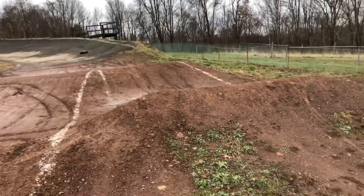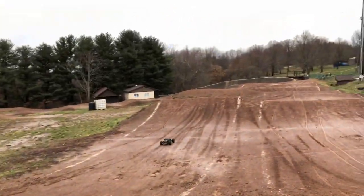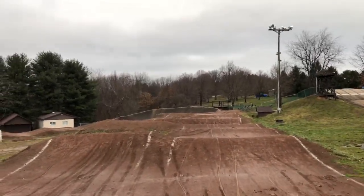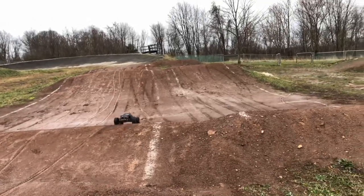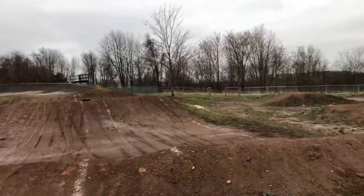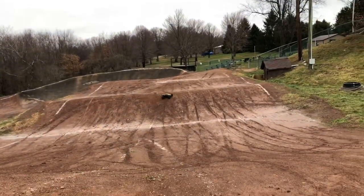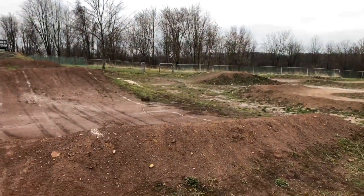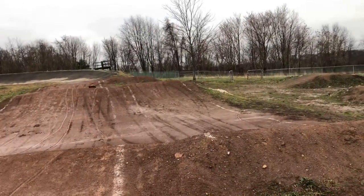All right, enough complaining — let's get this thing back in there and have some more fun. We're going to see how the Big Rock handles a little doubles here. I can't tell if it landed on its wheels or not — it didn't sound too good. By the sounds I thought it really landed on its dome, but it actually was on its wheels still. That gets a little more sketchy — there's that rock I hit that made it sound like it crashed. Big Rock is a blast!